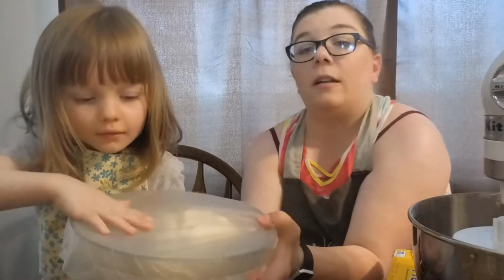So I have already preheated our oven to 400 degrees. And I usually like to set my dough on top of the oven where it will get a little heat, and we're gonna let this rise for an hour.